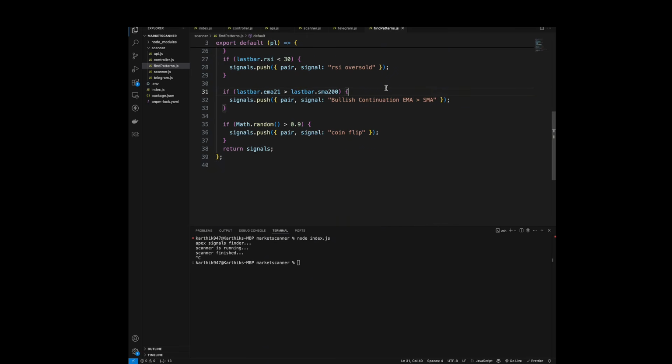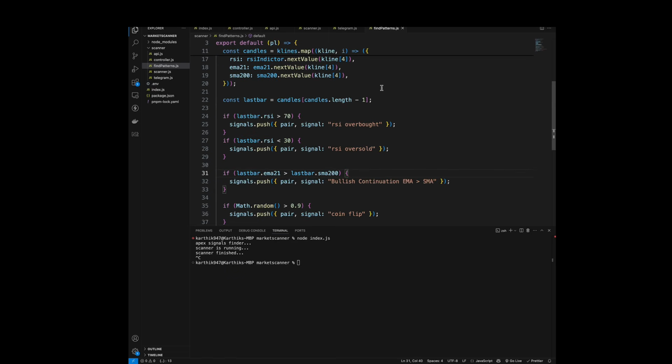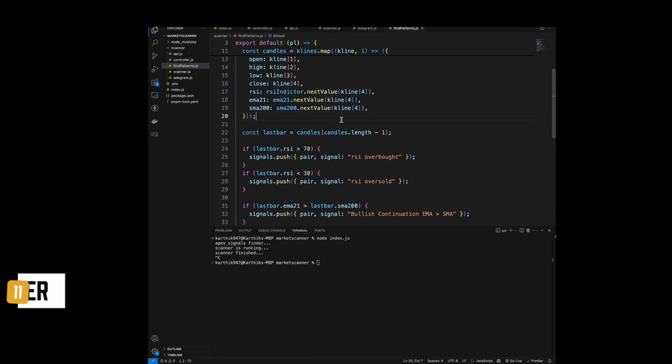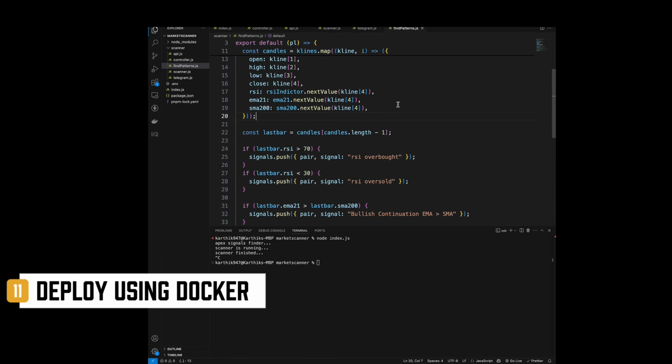You can deploy this code to a cloud server and let it run there indefinitely. And you have Telegram already installed on your phone, and you can monitor the signals so that you don't have to sit in front of a computer all the time and get notified only when the required or the desired condition is met. Now I'm going to show you how to deploy this code to the cloud server.